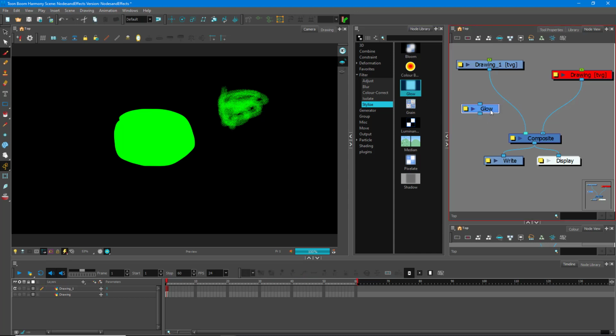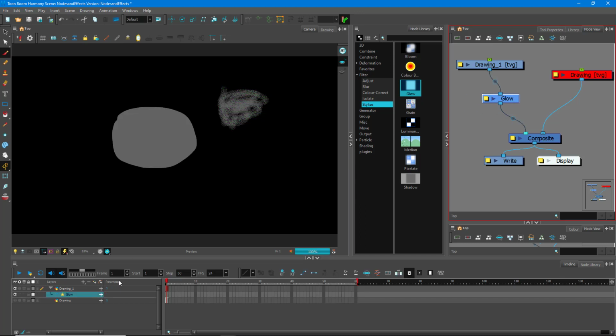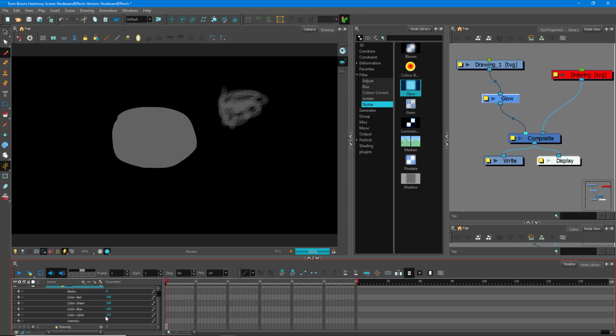So hold Alt and drag it in over here. And as I go into the glow and change the intensity of the glow, you can see that this is how it affects everything. So as I add in the colors, you can see that the colors seem as if they are glowing out. So really good for star-like effects.